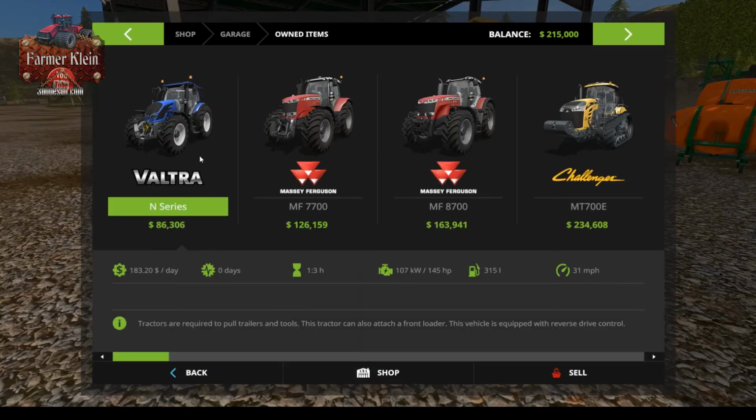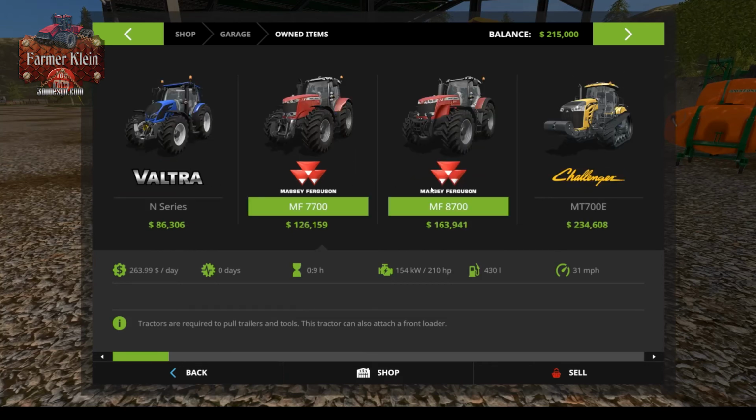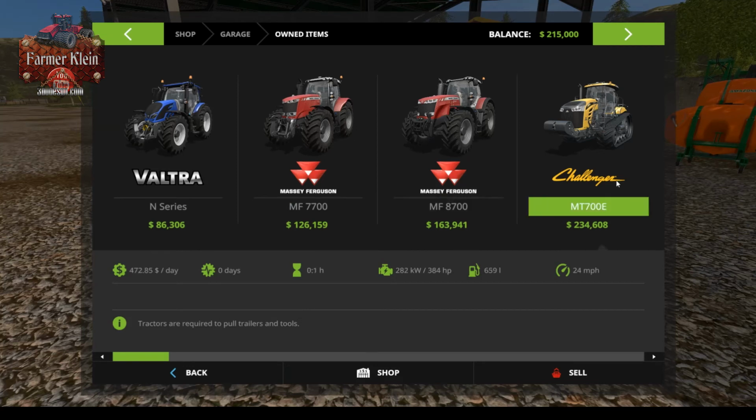So we start out with 4 tractors. We have a Valtra, 145 horsepower. We have 2 Massey Fergusons, and we have a Challenger. This little Challenger tractor is pretty rare to see in the starting fleet, so it's pretty cool that it's been added, so you can kind of play with it.